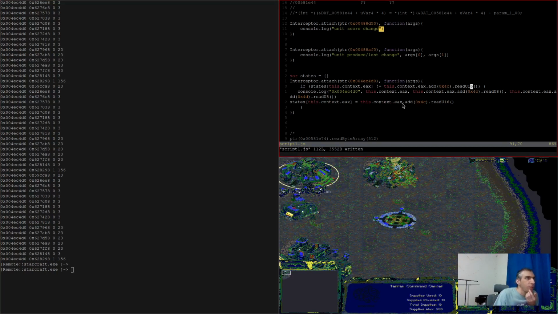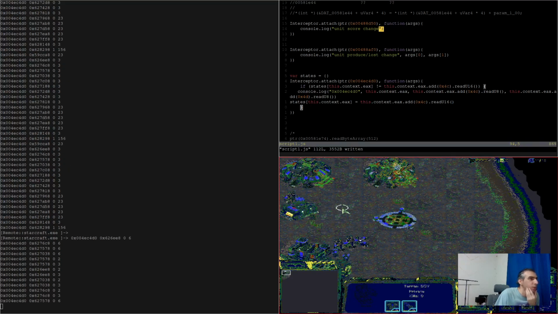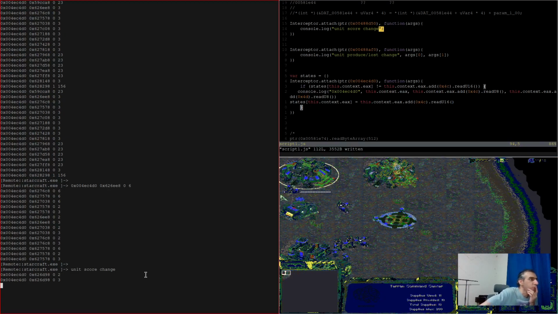And now if any unit state changes, it should print, but it doesn't change. Okay, these four are changed to move, change to move, change to stop. Okay, and the new unit change to stop, or just created and then stop.